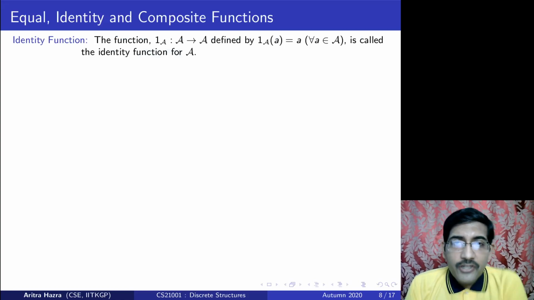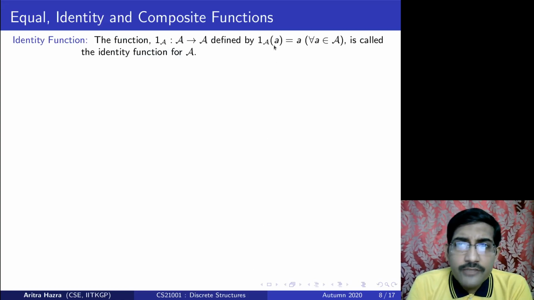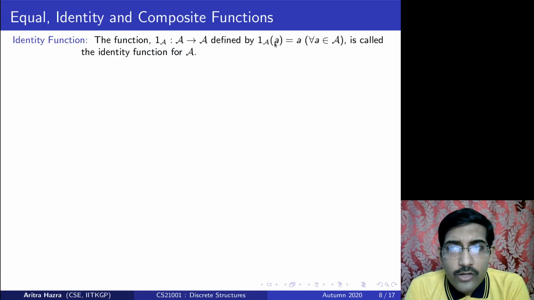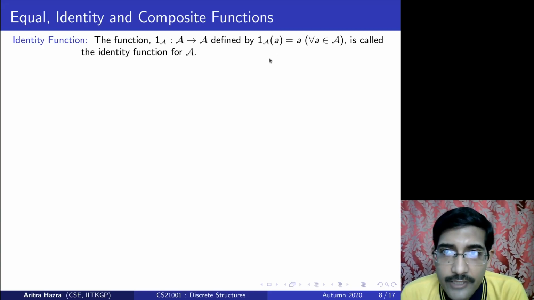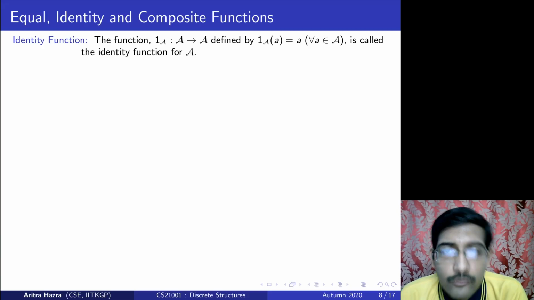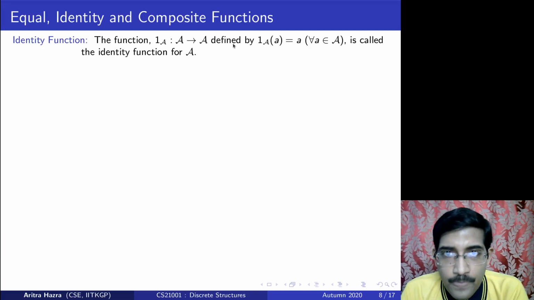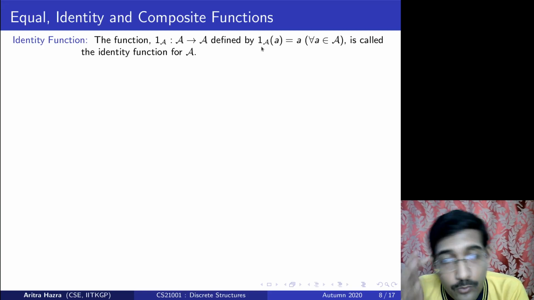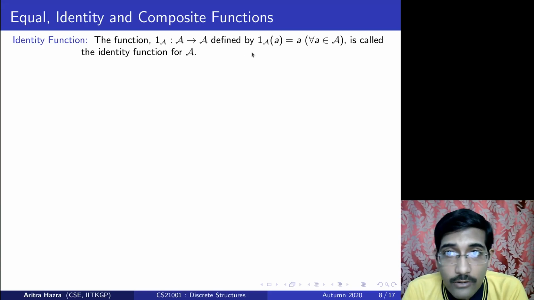A function is called an identity function if, as an association, it associates with only itself. It maps with only itself. f(x) = x is an identity function. So whatever value of a you choose from the domain, I will give you back the same value as the answer. You will see later why this is required to prove and to derive certain properties of functions.